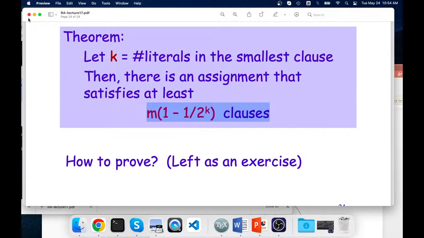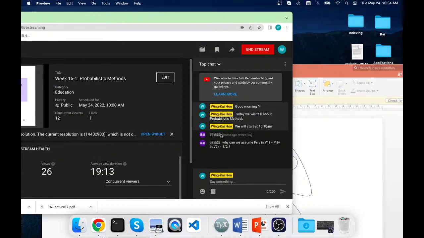Okay, so this is 17. Why can we assume this? Here, this random assignment is our choice. So we are not assuming this. We are really actually doing this. By having this as our choice, we can have some property of selection. Is that okay? You can also do some different assignments. Sometimes maybe you assign v in V1 with probability 1/3, v in V2 with probability 2/3. It's also possible. But then the effect will not be as good as when we are using something like this. Is that okay? So this is a way that we can do random assignment and see the property.